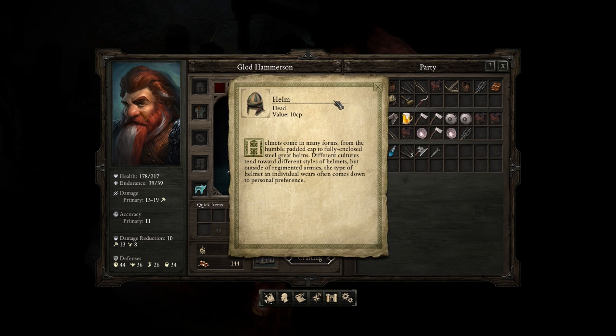Helmets come in many forms, from the humble padded cap to the fully enclosed steel great helms. Different cultures tend toward different styles of helmets, but outside of the regimented armies, the type of helmet an individual wears often comes down to personal preference.